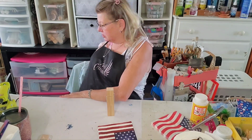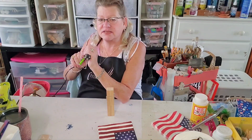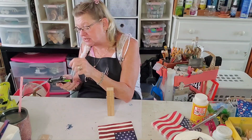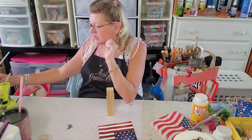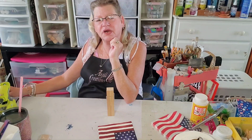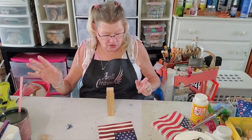Let's get our trash out. Let's make sure our glue gun is hot. It's not. It is plugged in, so let's switch the button and see if anything else happens. We will probably need to turn the Ryobi on.